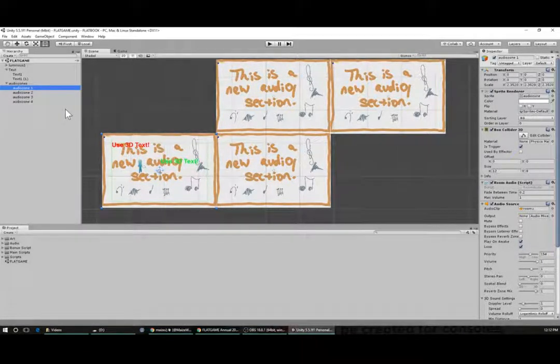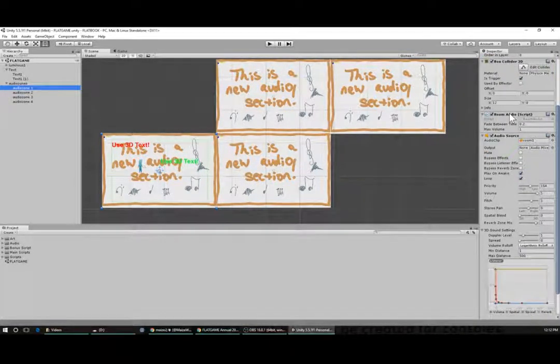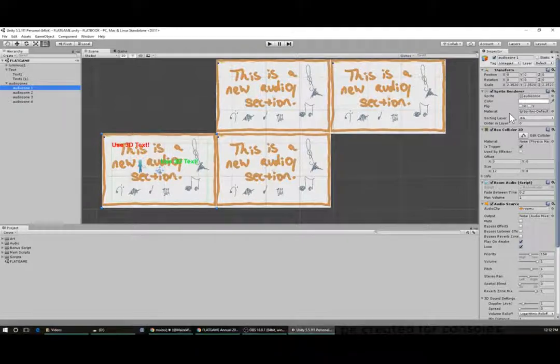Next we'll see that on the right, when we click something, we see the inspector changes when we select something. In the inspector, we see each of the components that's on that object.